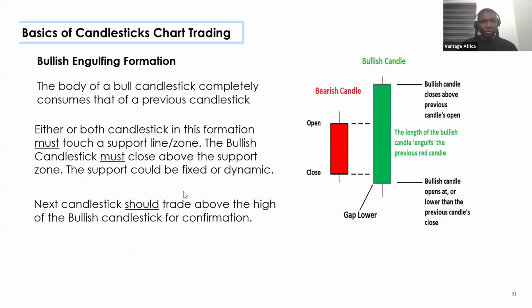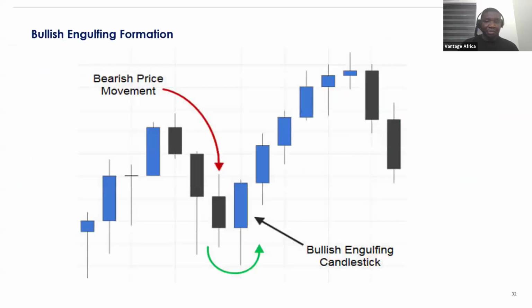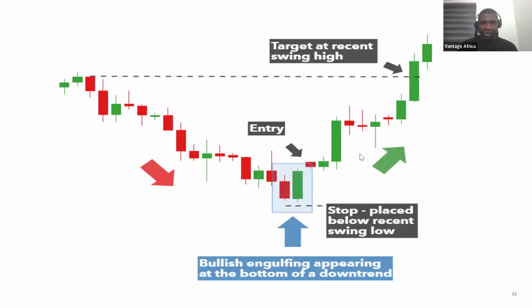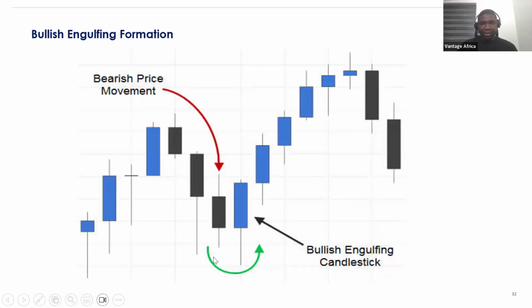Okay. So let's move on to the next. The next is what we call a bullish engulfing. This is the way it forms. Okay, I'll run through this very quickly. And when you are looking for it on your chart, this is the way it appears, right? So this is it. You can see this now.